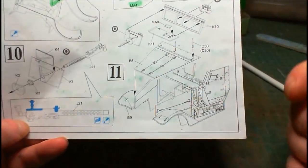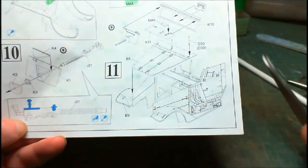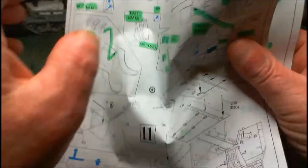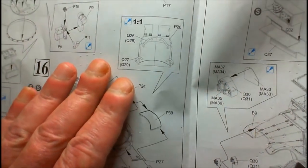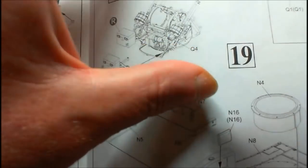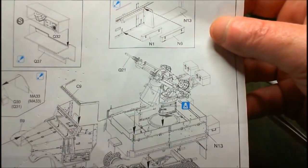Okay, all nicely cleaned off. It looks as if it'll fall together, but you'll never know. It always needs a bit of cleaning up, a little bit of fiddling here and there. So we get step 10 and step 11 done tonight, and that hopefully will wrap up this video. And the next one, then, we're on to the main body of it. It's got us making up the gun, which I suppose is handy enough, because we're going to try and leave that off separately for paint, and we get it to that stage, and then we can get that painted as that, and we can have all our body assembly all ready together, and then it's just the last few little bits and pieces putting it all together.